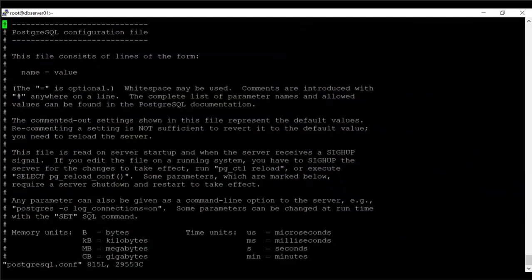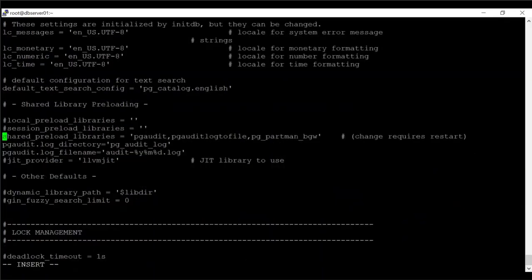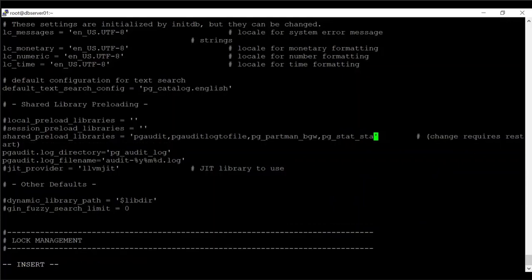So as usual, we have to use shared_preload_libraries, right? For this, we have to allocate pg_stat_statements, because your pg_profile will use pg_stat_statements internally. So you have to use pg_stat_statements.